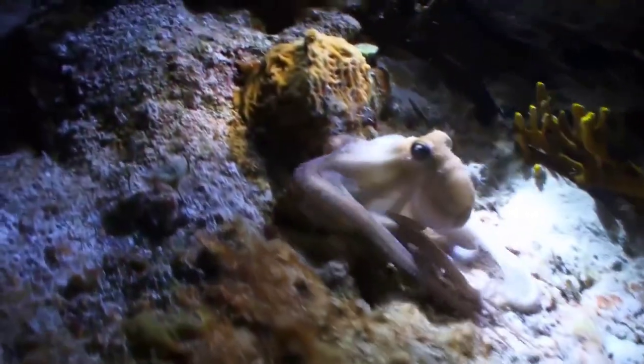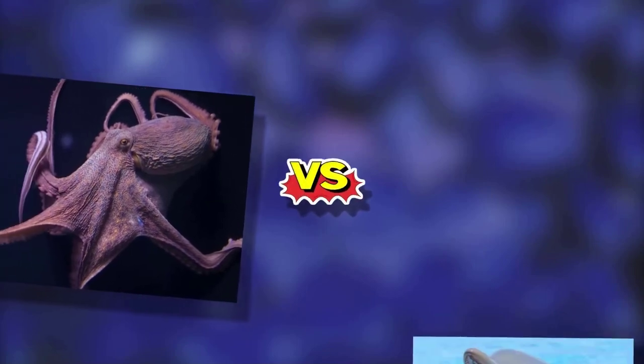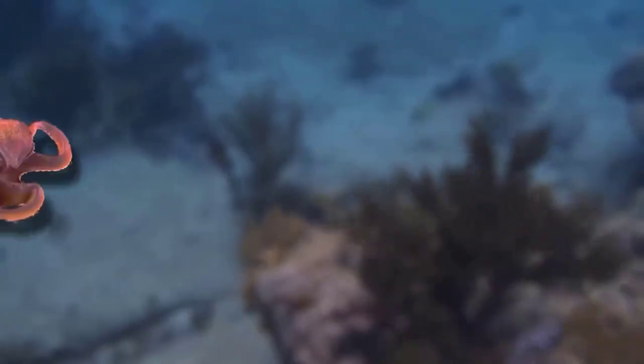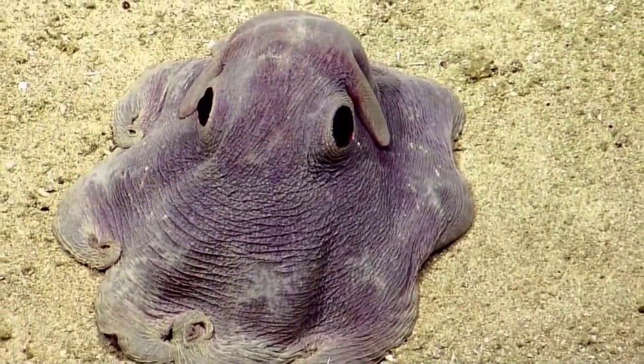Octopuses are already strange creatures. They have 8 separate dexterous tentacles, a very squishy, flexible body, 9 brains, 3 hearts, and blue blood. They even have an intelligence level that rivals that of dolphins and orangutans. However, our regular tentacled friends actually look rather tame compared to their deep sea versions. Here are some of the strangest you'll find in the deep sea.